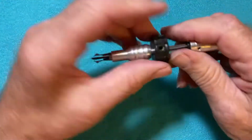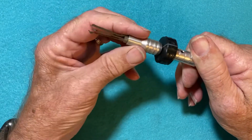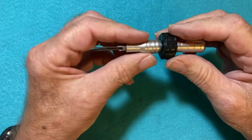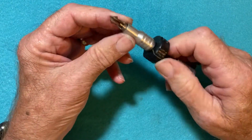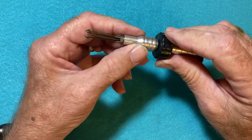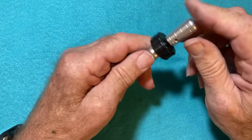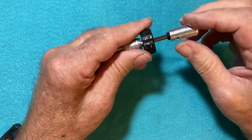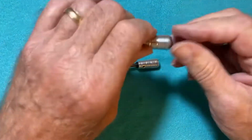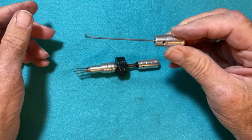This is also a cross pick. It's a lot cheaper, manufactured. This handle here is made out of plastic, so it's really not very useful for anything. Neither is the tip here. These wires, or even this center part, you might be able to find something to use, but I haven't. But I bought it primarily for the handle. And you just undo the Allen screw here, pull the handle off, stick your pick wire in, tighten it down, and you've got a nice little handle.